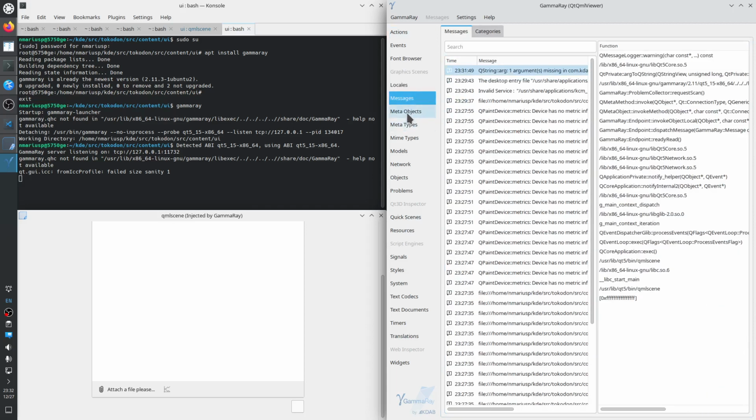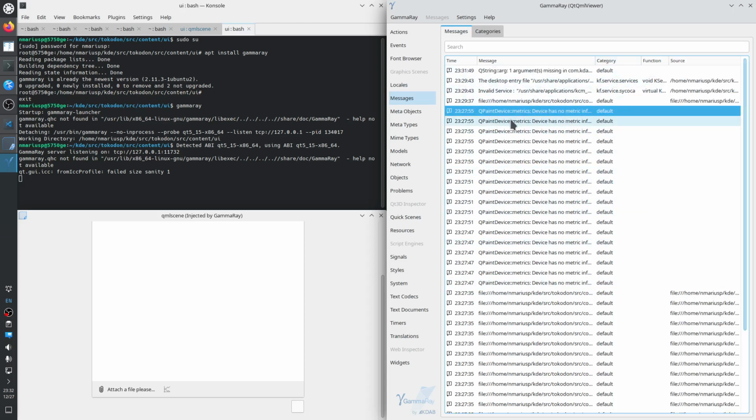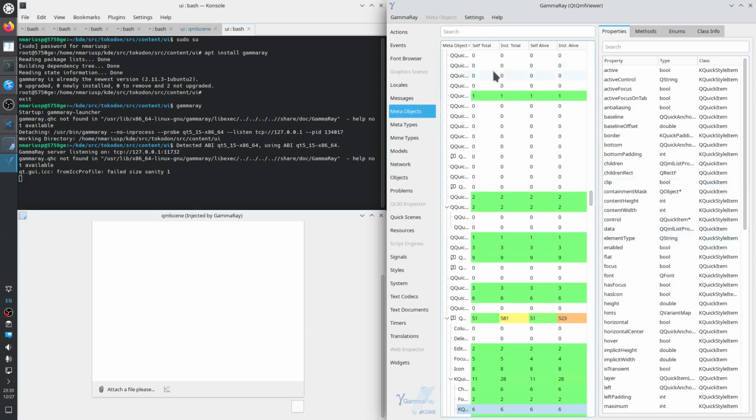Okay, messages. So this would be the QDebug, because they have a category, I guess, I don't know. Meta objects.